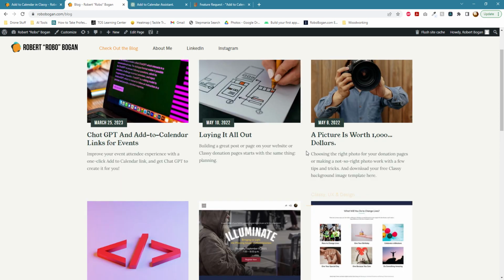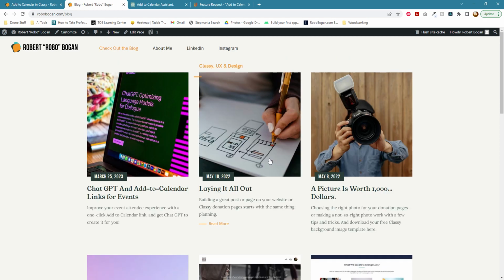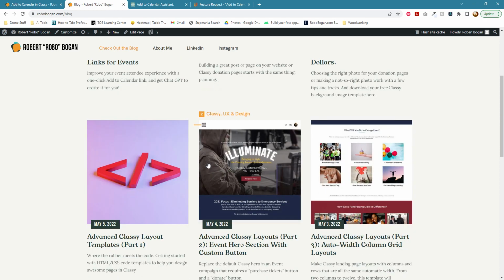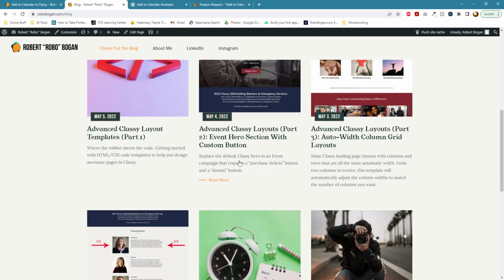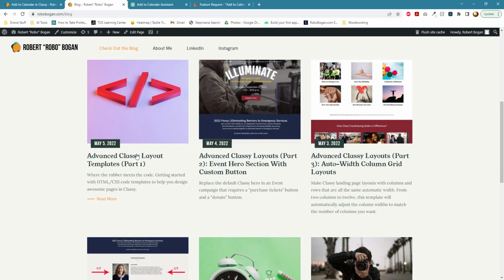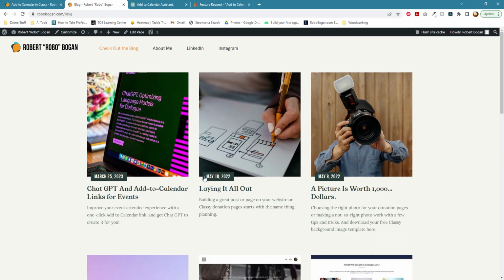Classy is coming out with a new page layout builder that I'm excited to use, but I think their page layout builder is limited to 2 or 3 columns max. With these layout templates, you can actually combine their page builder columns with my layout templates to further divide page sections down. So that's just a little tip for you on what's coming up with Classy.